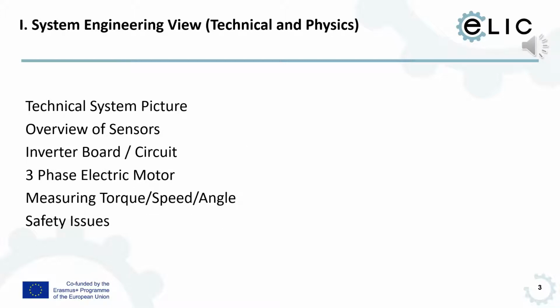Let us start with the system engineering view and the technical system picture. This will include an overview of the sensors we are using in an e-motor concept, the concept of an inverter board and the circuit board, three-phase electric motor concepts, measuring torque, speed and angle speed or rotor angle, and additional safety issues which are to be dealt with in modern cars nowadays.